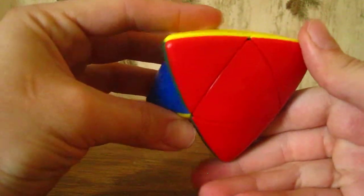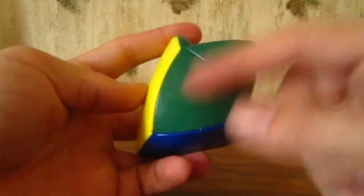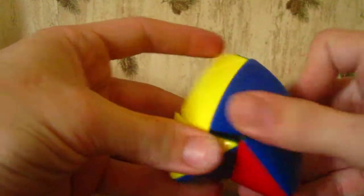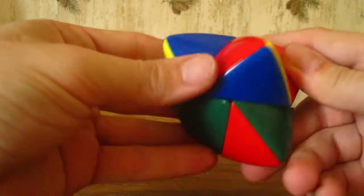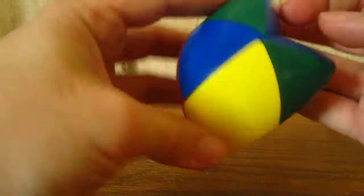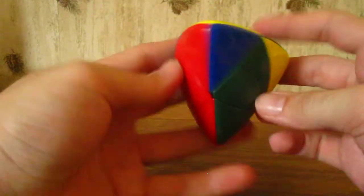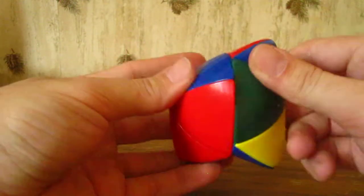So my first layer should be done, right? And two pieces need switched. Okay, so let's try this T-perm thing again. Does not seem successful. But, of course, we won't give up. I'm actually not even remembering what it was that I started with.